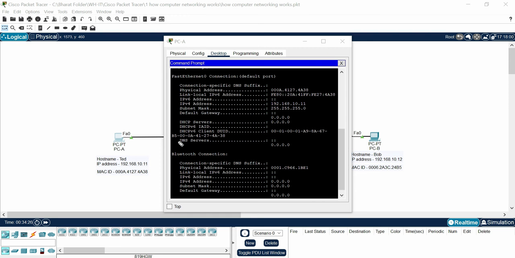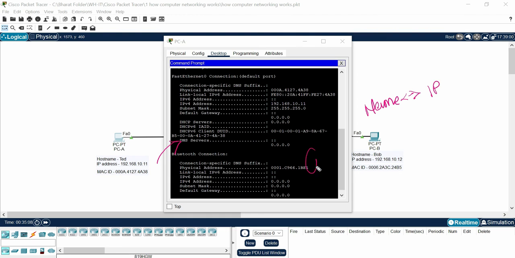Now let's discuss a very important piece of information here, which is the DNS server. So what is a DNS server? The DNS server is nothing but it helps us to convert from name to IP, or sometimes it also converts from IP to name. So what is the use of converting from name to IP or IP to name? In our last example, we saw we were able to access google.com.